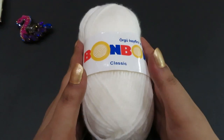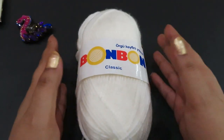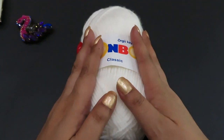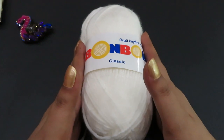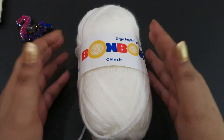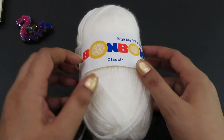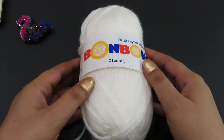Secondly, the pattern stands up more with a thicker yarn than if I was using a thinner yarn, and I really wanted the spider web effect to be noticeable. A thinner yarn would definitely cause the stitches to droop, and I wanted the web design to be in place as well as noticeable.